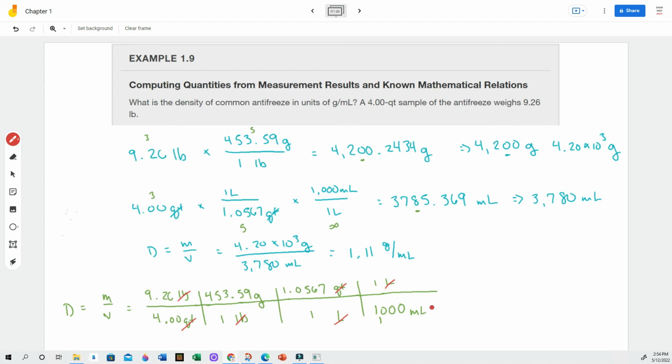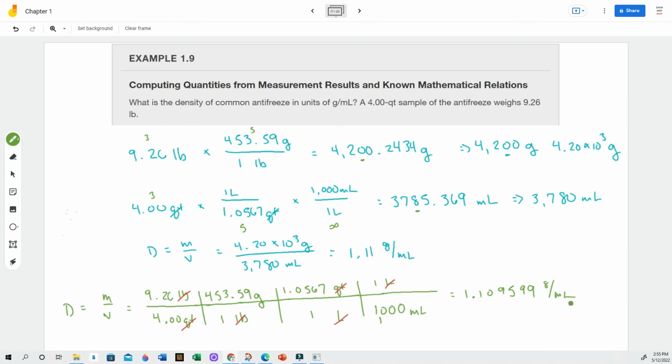So if I'm just looking at my units, you can see that I have grams per milliliter, which is exactly what I want here. So in these type of problems, I like to say, let your units lead you. It will tell you what kind of calculation you need to do, whether you need to multiply or divide. So now what I have is just one long calculation, but it will get me to my final answer. So if I put all this into my calculator, what I get is 1.109599. It keeps going. Grams per milliliter. So now I have my answer.